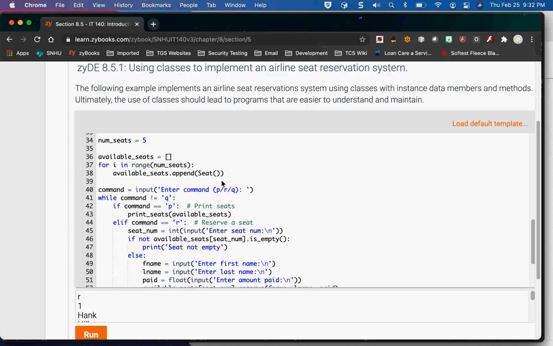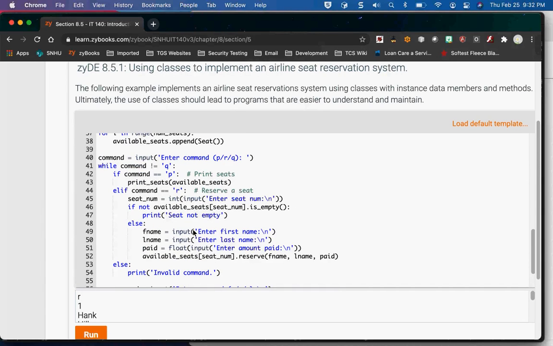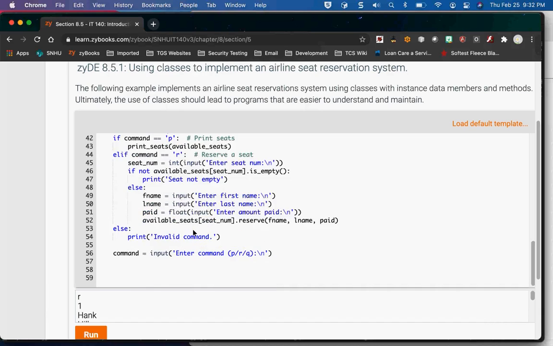So basically what they're doing here that is not necessarily explicit, but they're creating seats right there, okay? Before we get into the while loop, it comes into this for loop. It takes the available seat collection, which is empty, and it populates it with some number of seat objects, and in this case, it's going to be 5. So those objects will exist, and when you're going through the while loop, it will allow you to modify the objects stored in that list.